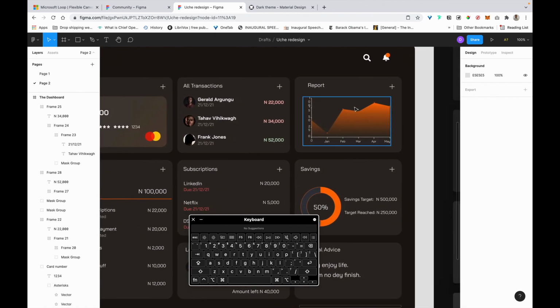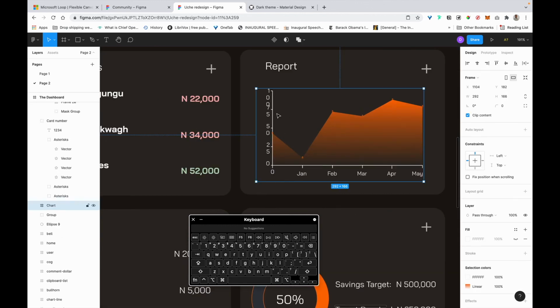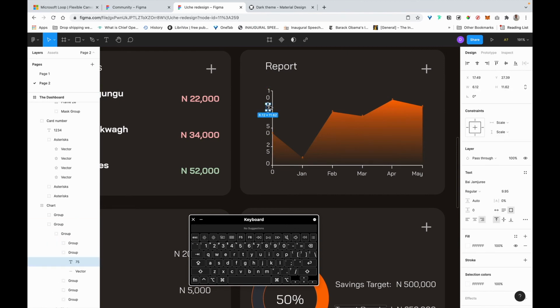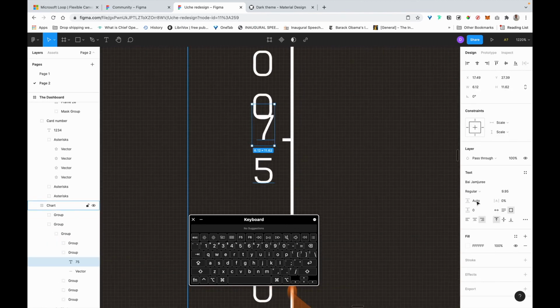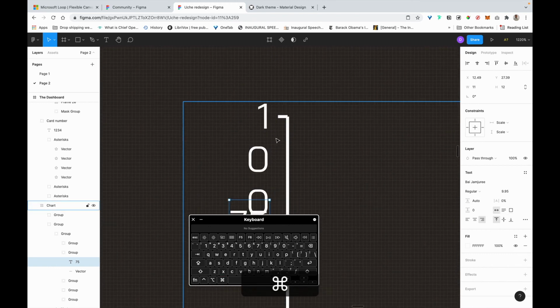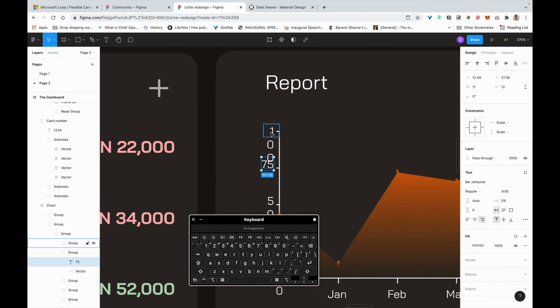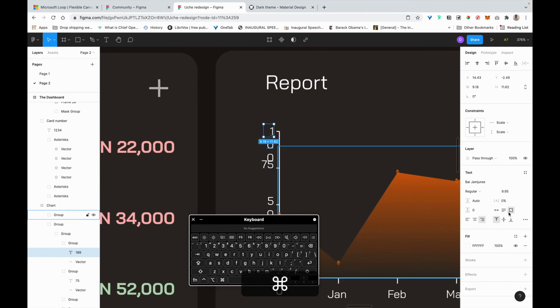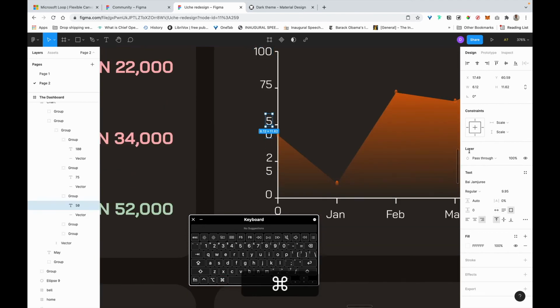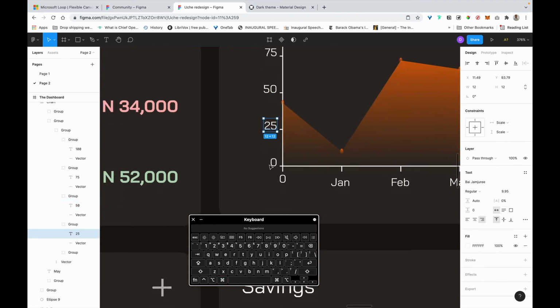Now I notice you have your report going on here, so I'm just going to help you adjust this. Wow, all these numbers are jam packed. Anytime you have to duplicate and duplicate, you don't need to go that route, just hold Control down, select the item, and change this from fixed width to auto width, so that it works all at once. So I'm going to select this and change it to auto width, select this and change it to auto width instead of fixed width, and then we are good to go.